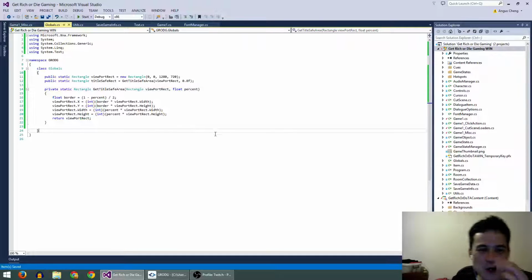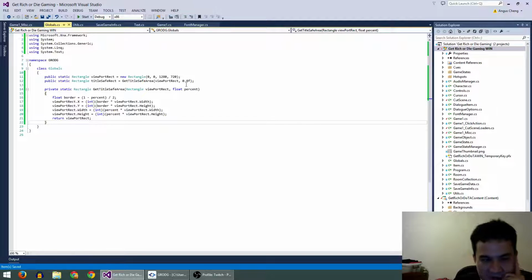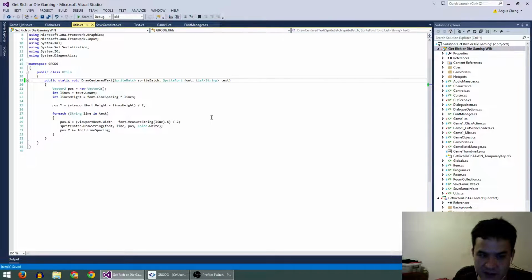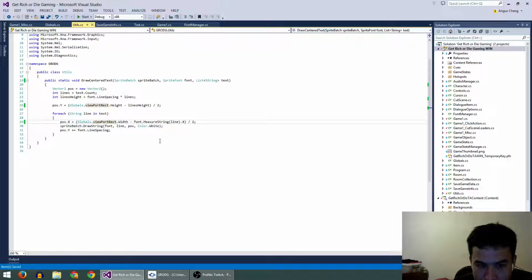Okay. Yeah. So now we have a viewport rect and a title safe rect in our globals. And let's get rid of this viewport rect. There's only two. And then we will just call globals.viewport rect. Cool.